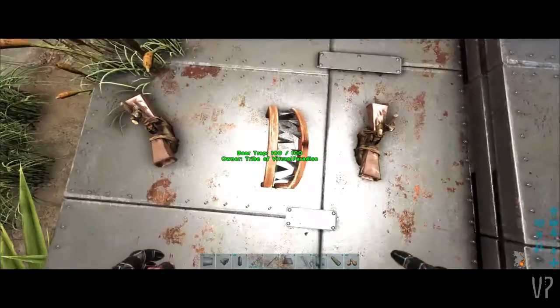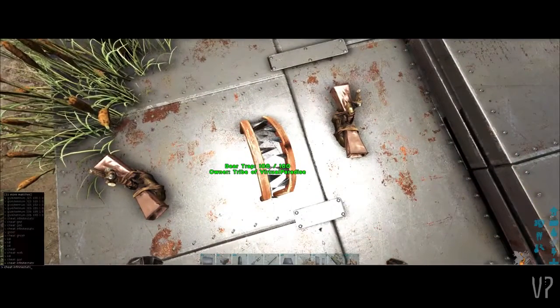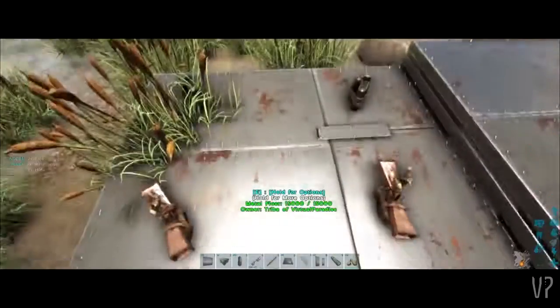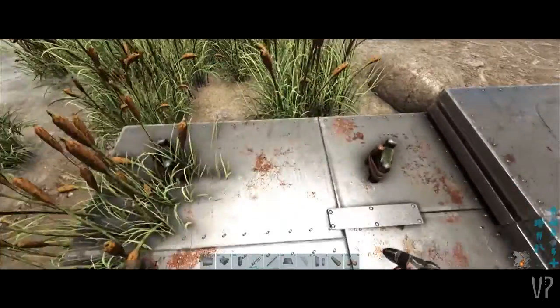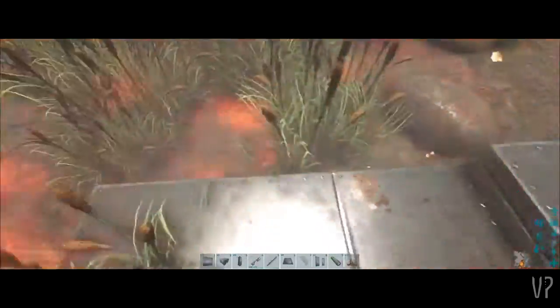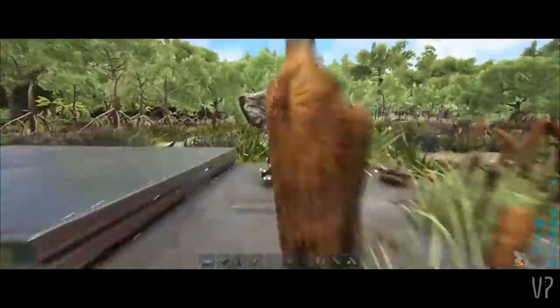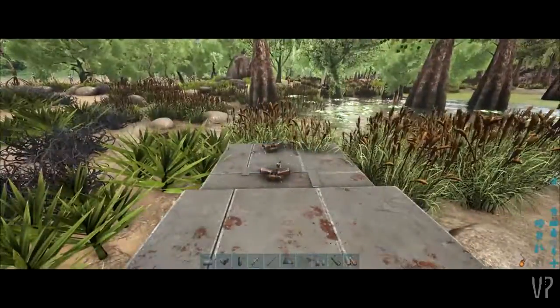And the bear trap works. The tripwire alarm couldn't be tripped for some reason, but explosives tripped the tripwire alarm.